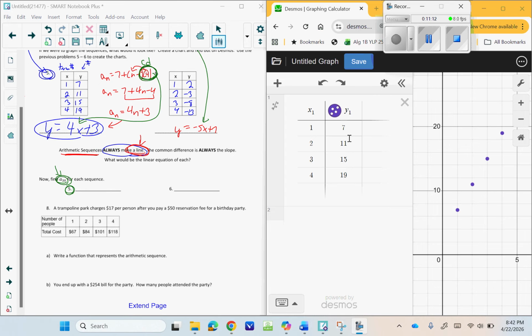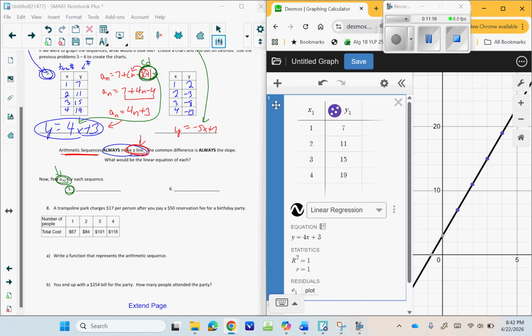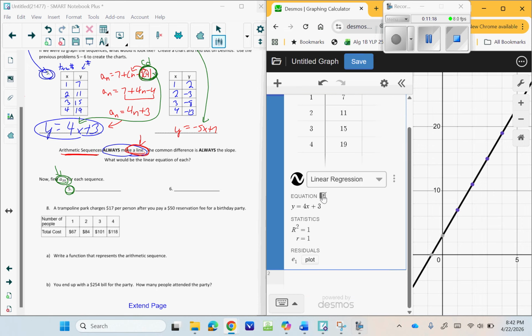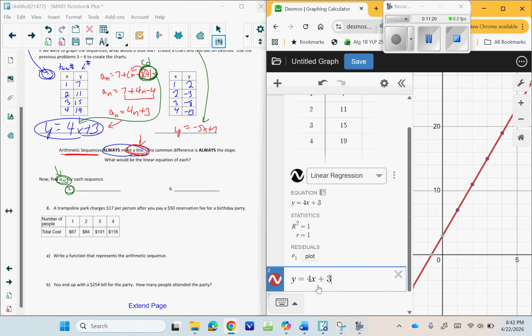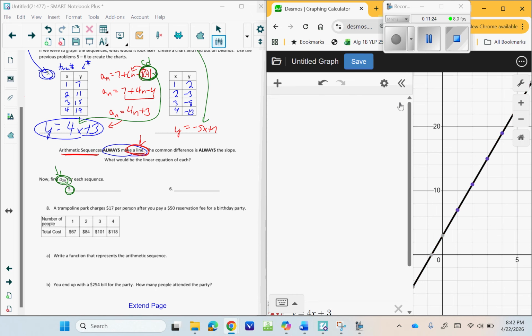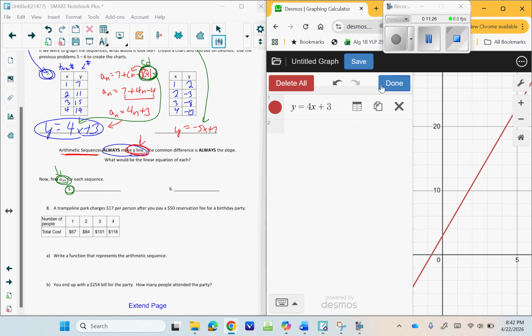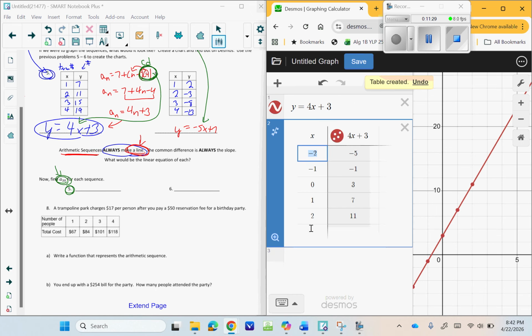Okay, so I'm going to repeat this with you again. So I type this in, and then I push this, and that's going to give me the line that I want. So that's what's going to help me create my table. So I'm going to get out of this previous, I'm going to create a table with that. And so once you have this table, it has to be the one that Desmos creates, not the one that you created. Then you can literally put in anything.